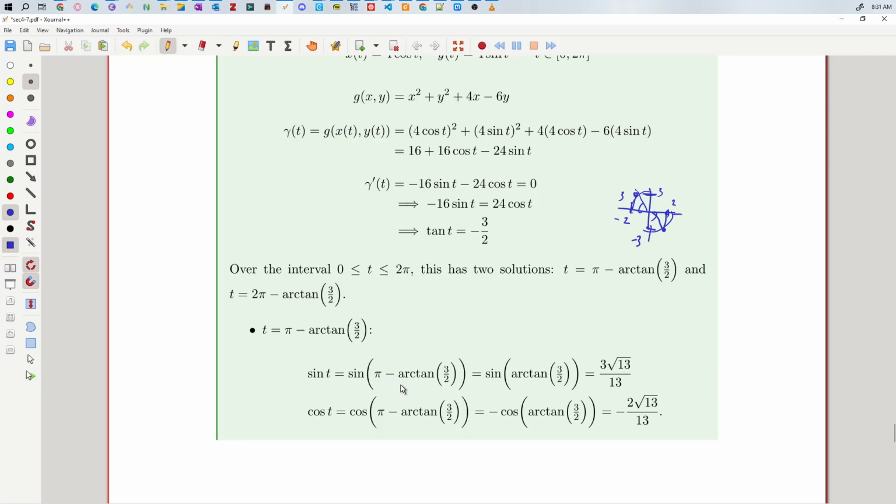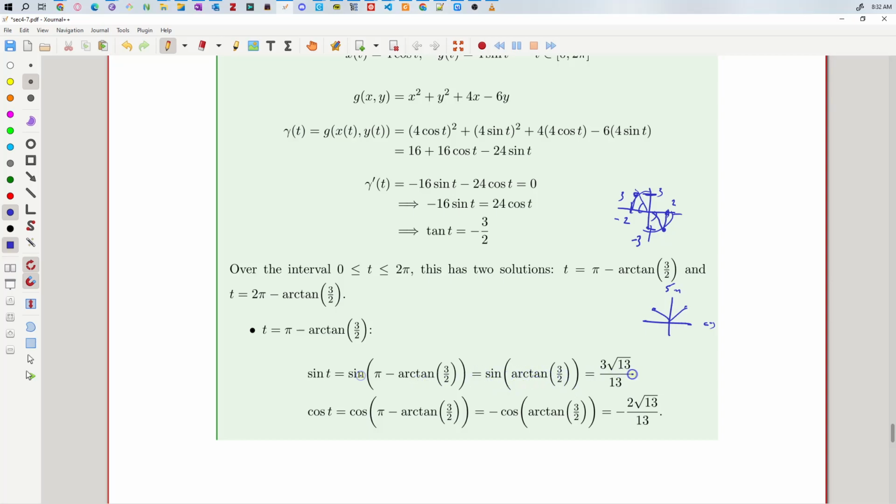And then there are some trig identities going on here. Being able to get rid of this pi minus, this is a supplementary angle. So doing pi minus something is reflecting it across the y-axis. And when you're reflecting an angle across the y-axis like this, the sine function gives you the same value because sine is the y coordinate. So the sine doesn't change, it remains positive. And then for cosine, the cosine does change because cosine is the x coordinate. So the x coordinate is going to be negated when you consider the supplementary angle. So that was the first equality.